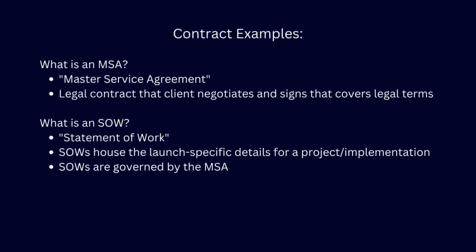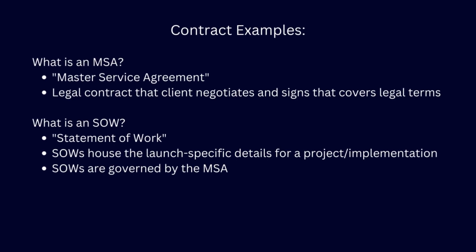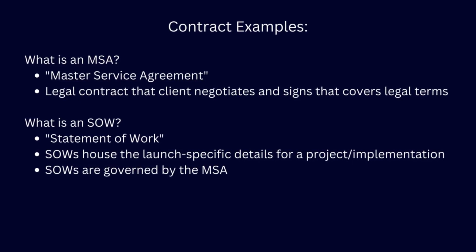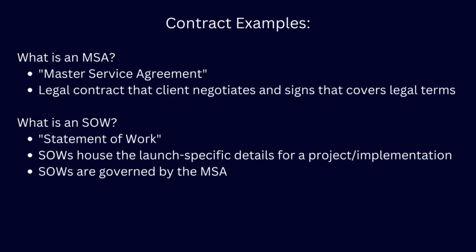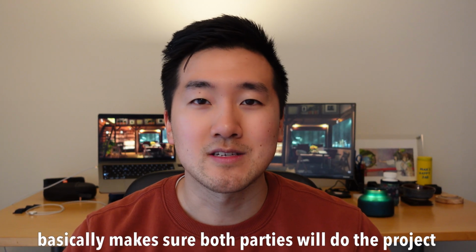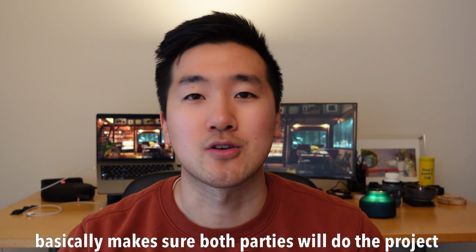This is typically done through an MSA, a master service agreement, or an SOW, which is a statement of work. It's essentially an additional piece of documentation that is a legal contract that binds the client to carry out the services and to carry out the agreement in which your company's offering.